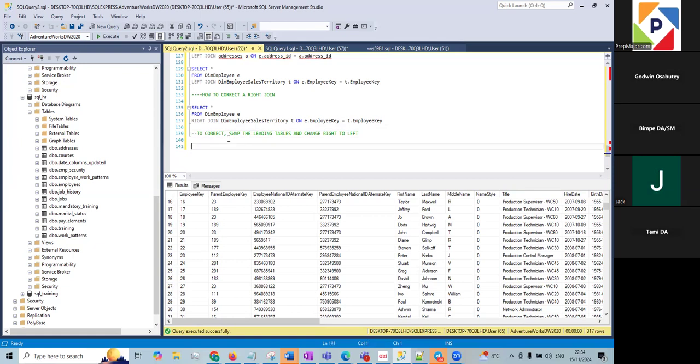So all you do is swap the leading tables and change right to left.